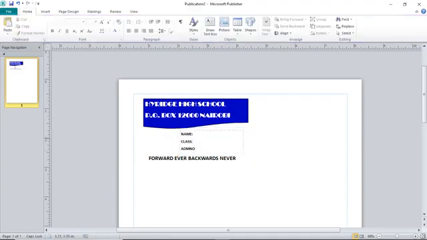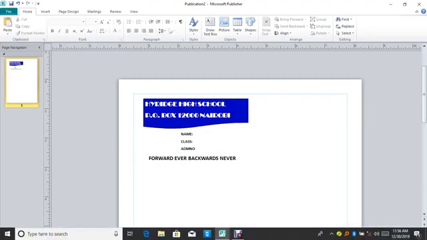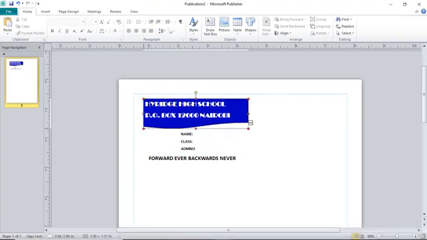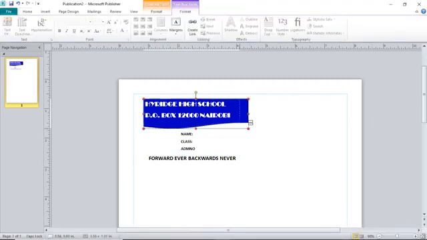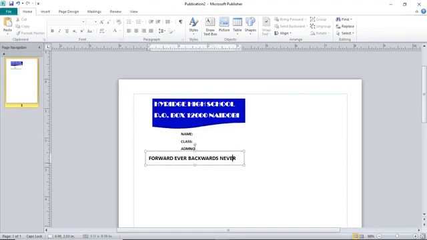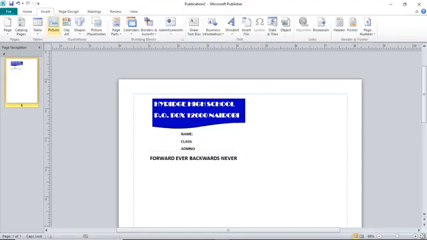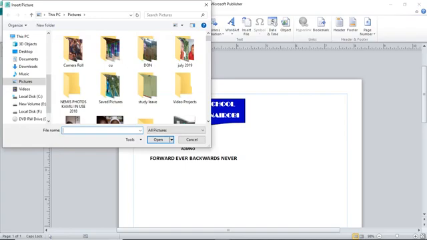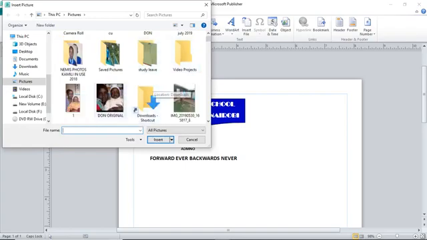Then we may have the photo of the student, and also let's assume we need to have the school logo somewhere. Therefore, you can just go to insert picture. We want the school logo.